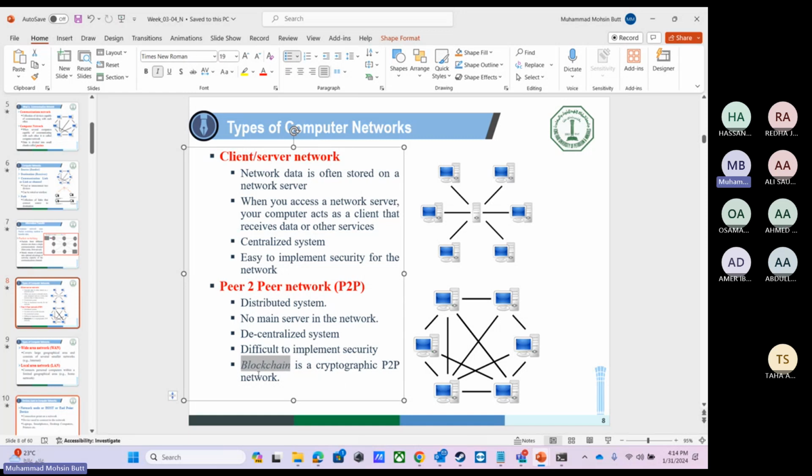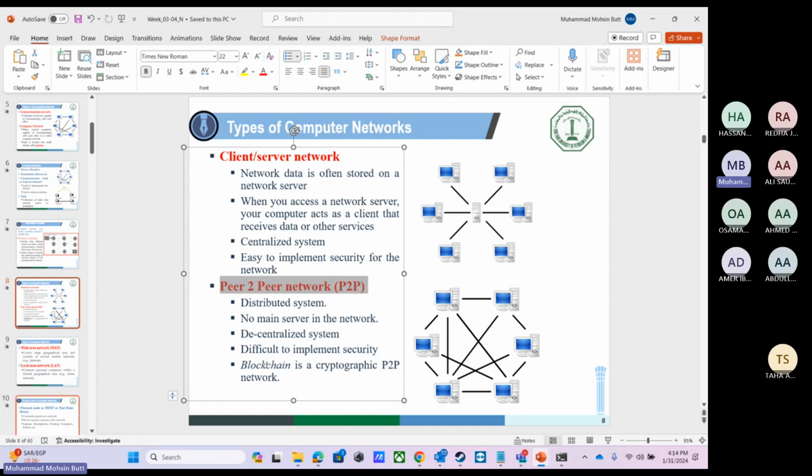So blockchain networks basically solve the problem of security in the peer-to-peer network. Remember, I told you in peer-to-peer network, having all these devices interconnected, it is very difficult to provide security, right?